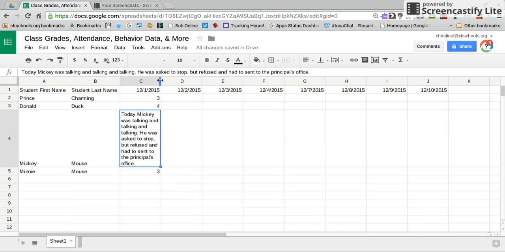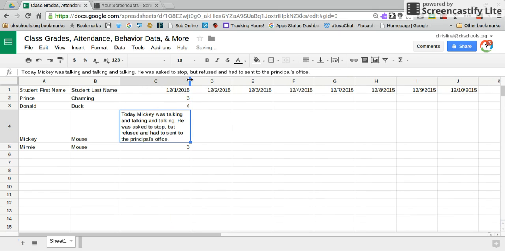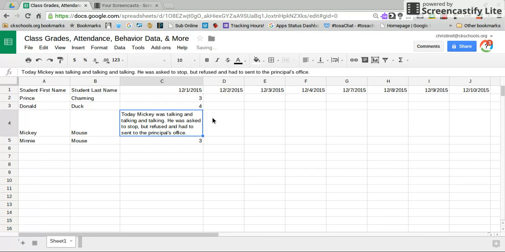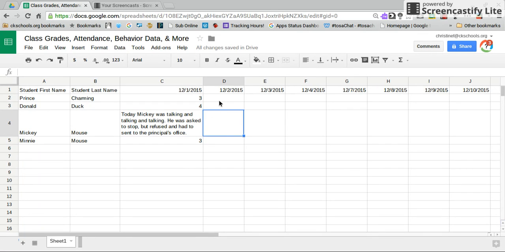Now with Google Sheets, I can move these things around, make the columns larger or smaller as I need. And now I'm going to be able to track that behavior information for that group of students. I can then share it with maybe the special ed teacher and use this tool in a way that I hadn't ever used Excel before. Just a little introduction. Remember, it does do all the numbers and formulas and that kind of stuff too. But Google Sheets has a lot to offer.